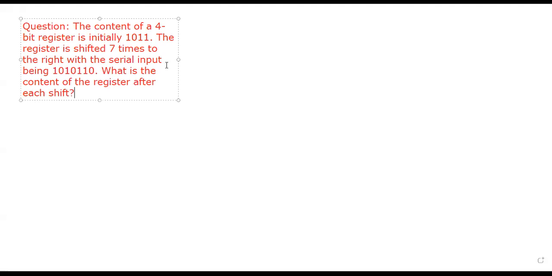Good evening, students. This session is dedicated to the doubt asked by a student in the last revision class for digital electronics. The problem is associated with the shift register concept. I'll tell you the question first and then we'll see the solution part. This question is also in the question bank, and I told you all that I'll share the solution for this. So this is the question.